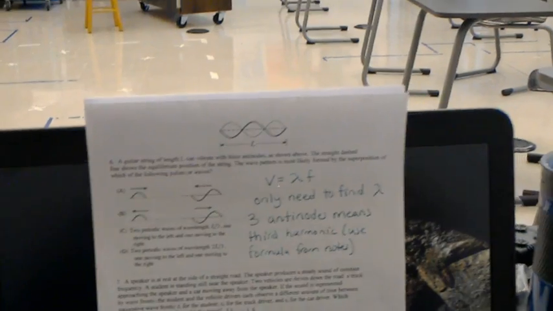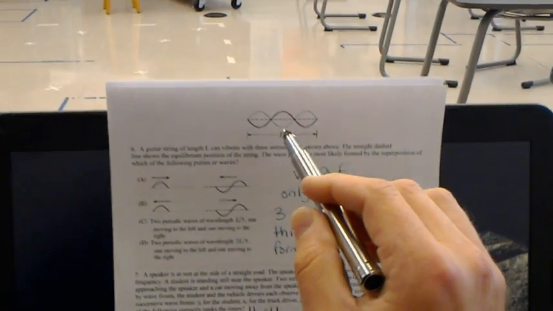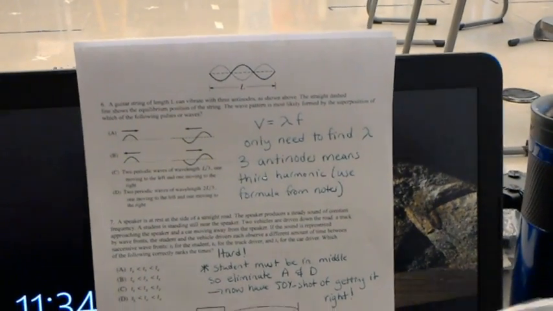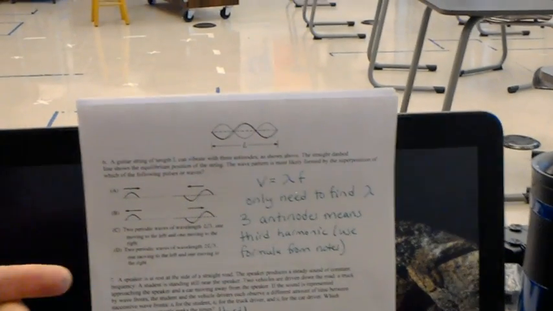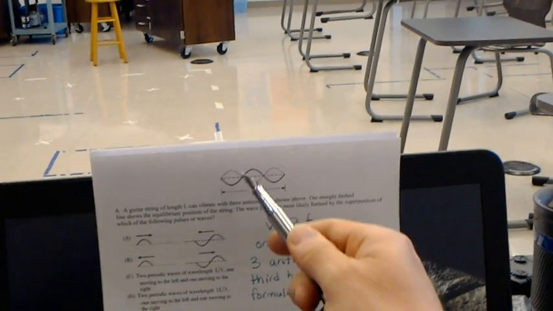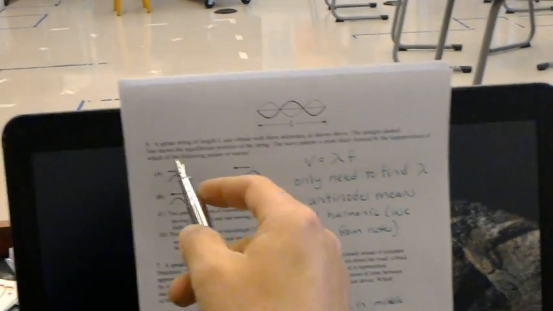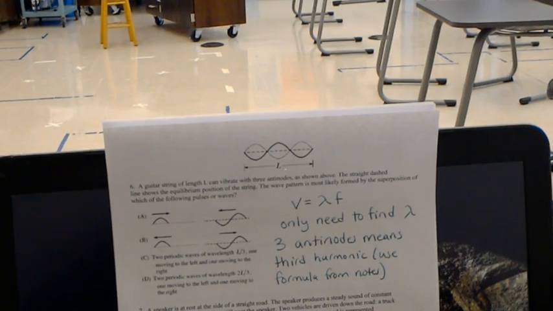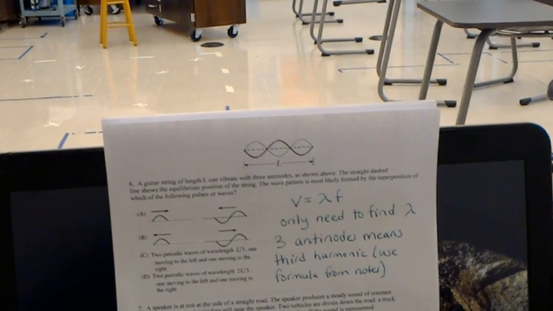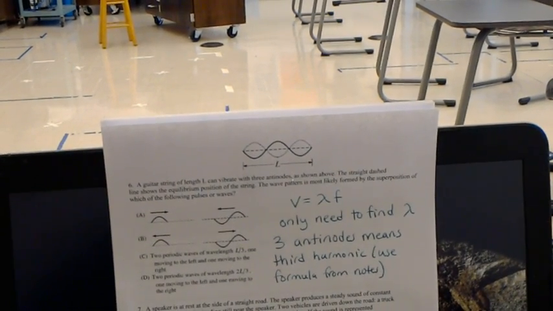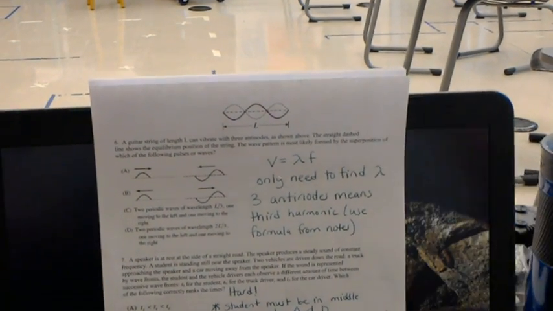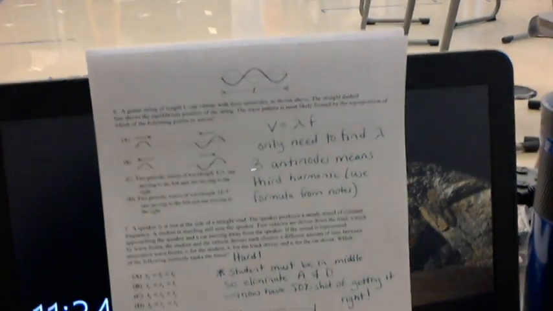Number 6, you should remember from the free response that a pattern like this is composed of a wave that travels, hits a barrier, and is reflected back. So there is a wave coming in from the left and a wave coming in from the right. And this has 3 antinodes and is a string, as you are told. So you can find the formula for its wavelength in the notes for a string or open tube. And that should allow you to express the wavelength as a function of L, and knowing that there are 2 waves that come in together, one to the left and one to the right, that should give you the answer.